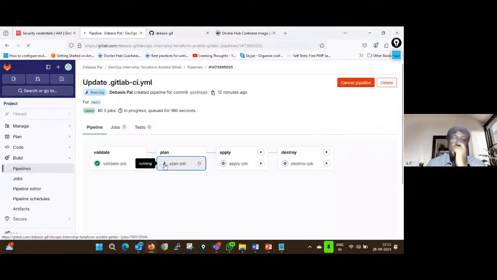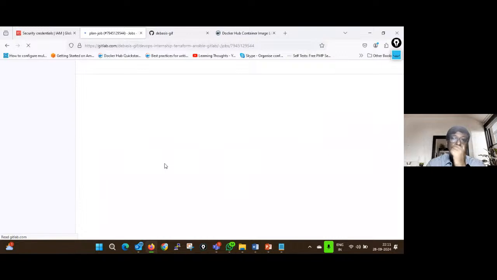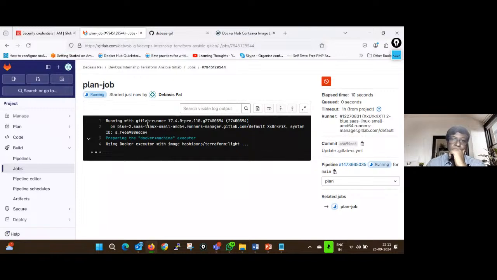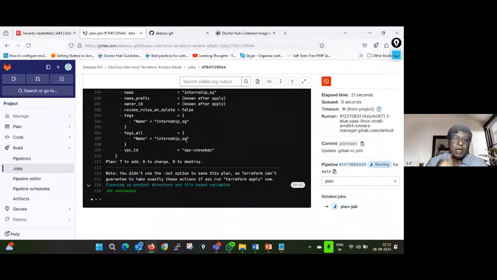Click on this. And you see, again, this job is getting executed with the Docker executor, with the GitLab runner. A runner needs to be there, because we have seen this in our theory. The job succeeded. Why?